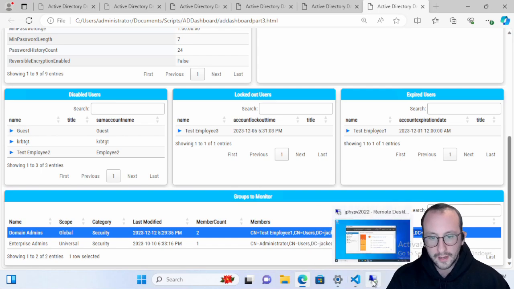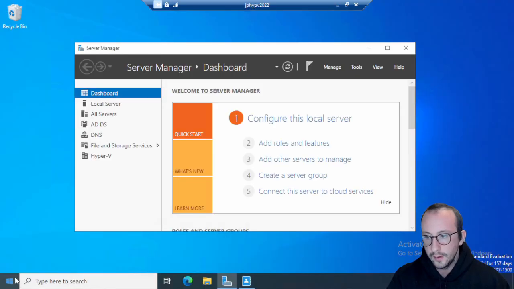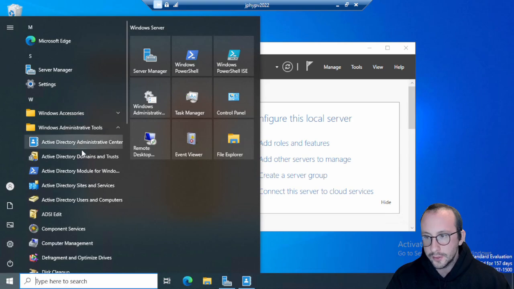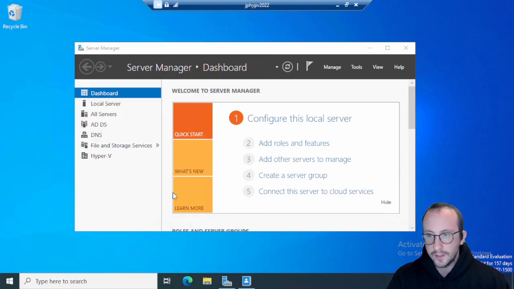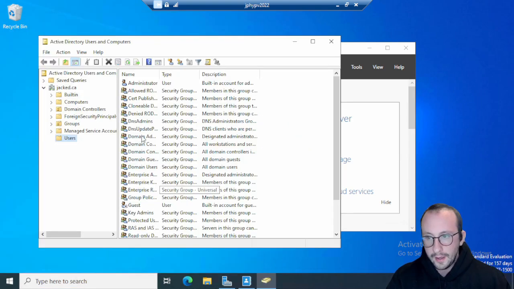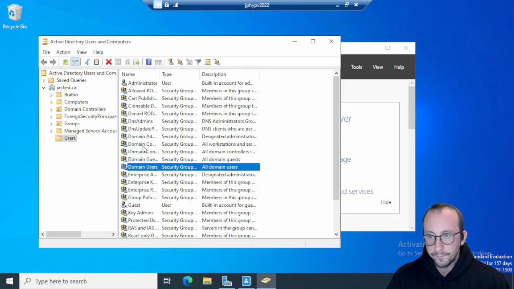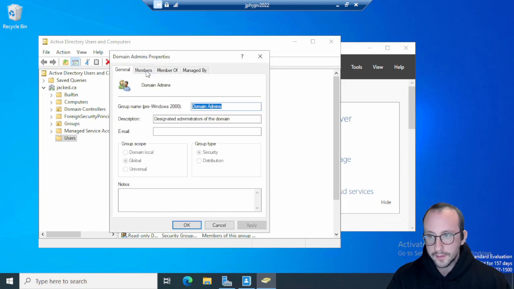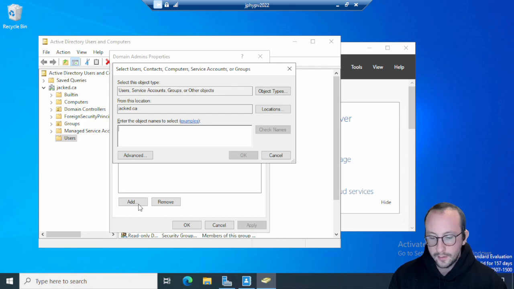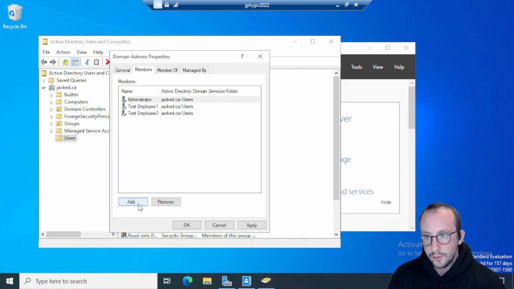But what we can actually do is go into our Active Directory here, and I'm going to add a bunch of users into our domain admins. Let's add employee 2.